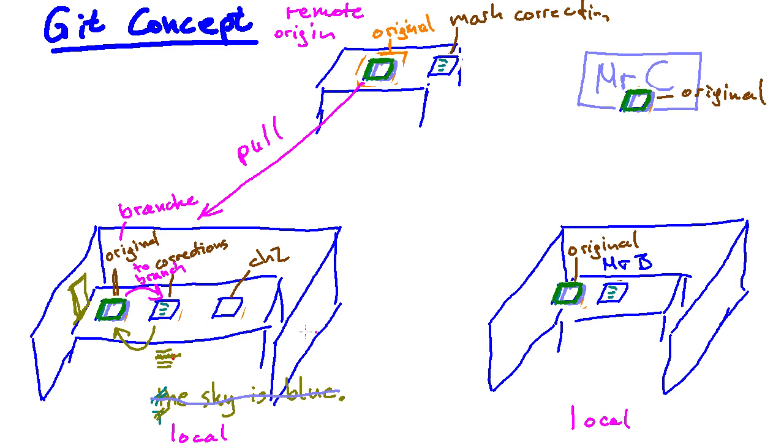By the way, when you asked Mr. B for doing a review, what you did was, you put this on the shared space desk. In Git, that's a push. You push it to the origin. You often say you push to the origin or you push to the remote repository. So you bring it to this shared space desk. And then, in order for Mr. B to look at it, he needed to make a copy to look at it in his own space. So, what he did, he pulled it. Every time when something gets from the remote to your own local thing, that's a pull. And when you put it back, that's a push.